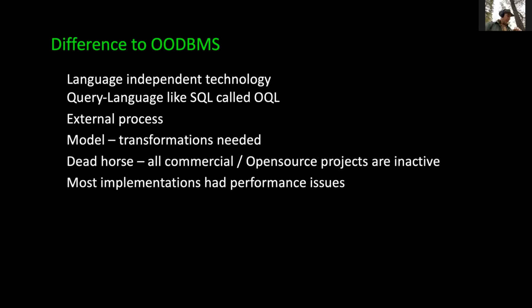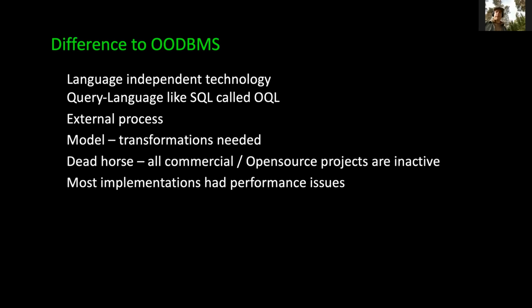So if I have this one, the next logical step at the universities was, now I'm creating exactly this object-oriented version out of it. So what they have done is they created a language independent from technology, this object query language, and they called it OQL, similar to SQL, and it was mostly an external process. It was exactly designed in the same way. So you had this object-oriented database, it was a process, it was installed, and immediately you had all these challenges what you had with SQL. Types that are not fitting together, how to formulate a different abstract description language, a query language, and so on and so on and so on. And immediately you had the model transformation again.